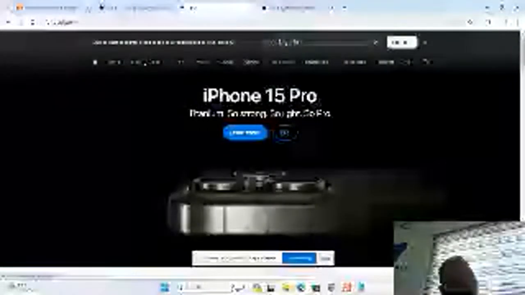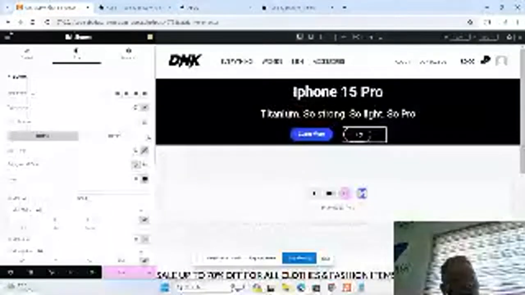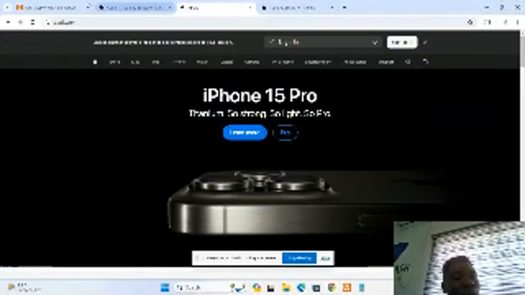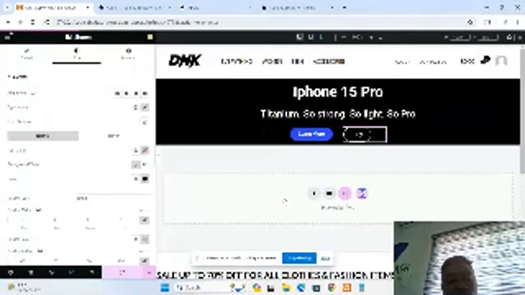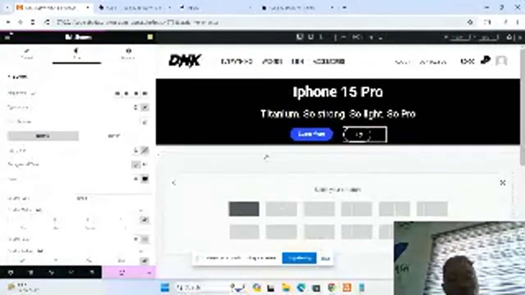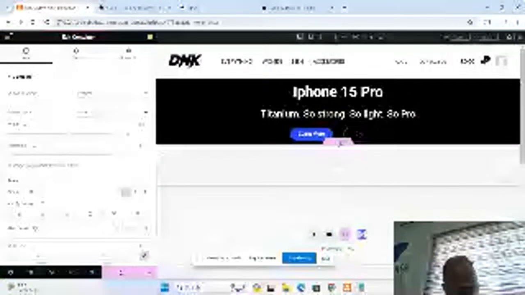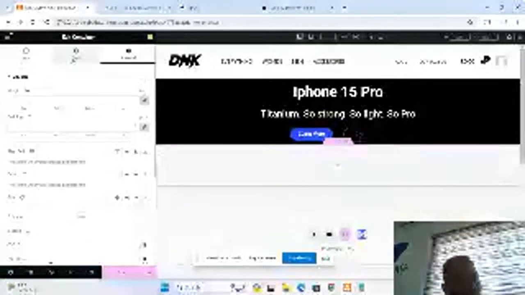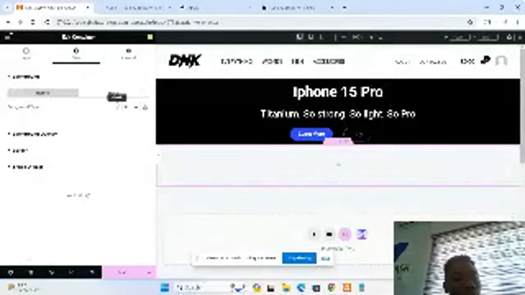So yeah, forward, container. Container. Of the container.